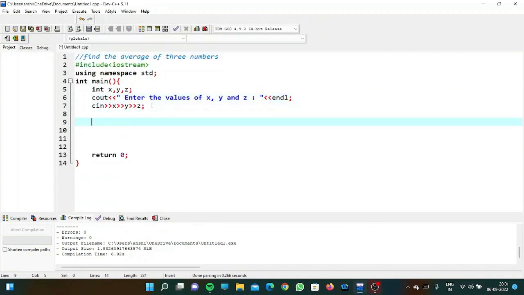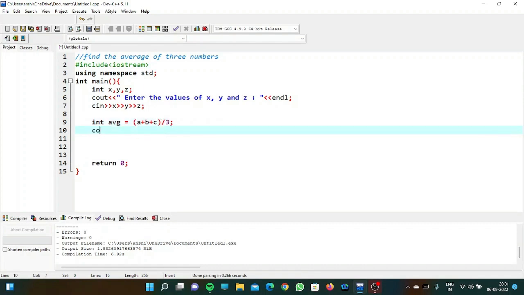Now moving next, we have to find average, so we'll take int average, or we can also take float average, but let's just take int average. Again, the formula that I told you about, sum of the three numbers, put this in one bracket, and divide it by 3. Now we can simply cout our average.